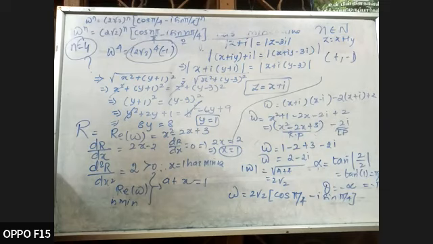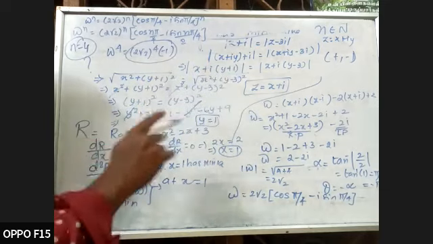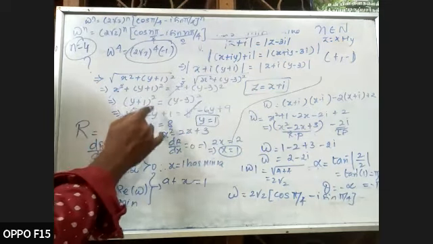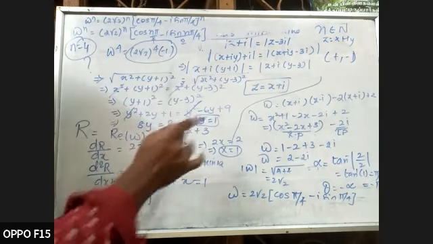Now I am separating into real and imaginary parts and using the modulus condition. Proceed as per the condition. That is the working rule. The condition here is modulus. Taking square root of x square plus (y plus 1) the whole square, and square root of x square plus (y minus 3) square. Squaring on both sides will remove the square root. Cancel it. I'll get (y plus 1) the whole square equals (y minus 3) the whole square. Simplifying, I'll get y equals 1.